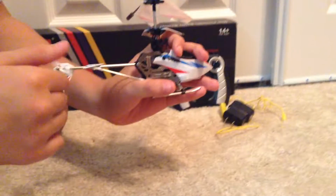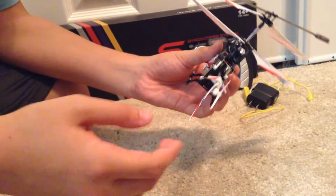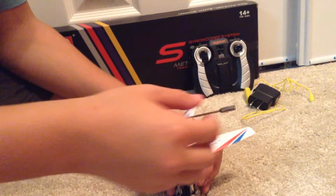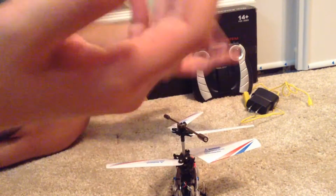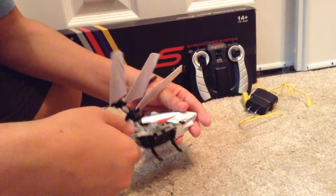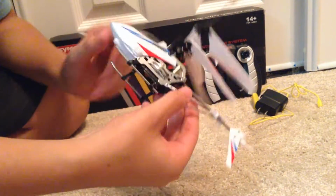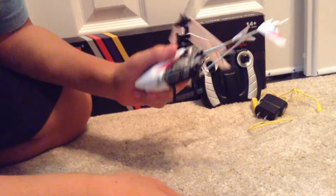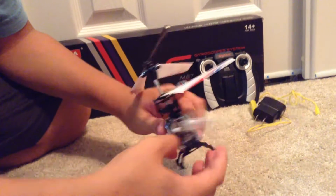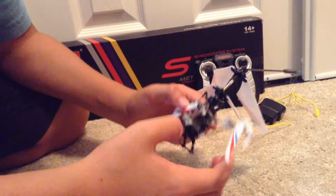Yeah, which is one of the other things that I do like about this. This doesn't do anything. It's pretty much just for decoration. And yeah, I definitely like that. The weight bar, it's good. It's plastic. I wish they would have made it metal, but I know they're trying to make it so it doesn't weigh down the helicopter. This landing gear, it's good. I mean, it's not the best landing gear in the world, but it's very good actually. You might have to tighten these screws a little bit, like every once in a while they will get loose, and you don't want your landing gear getting loose.